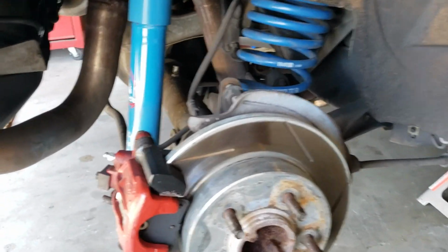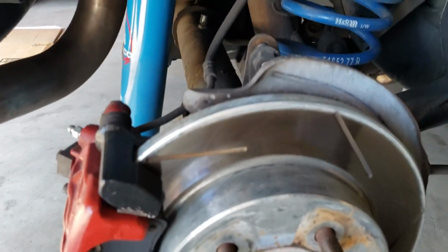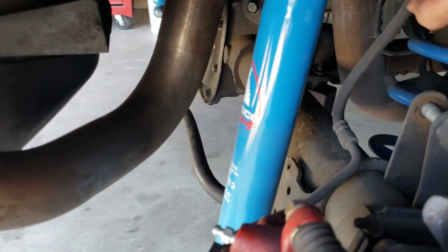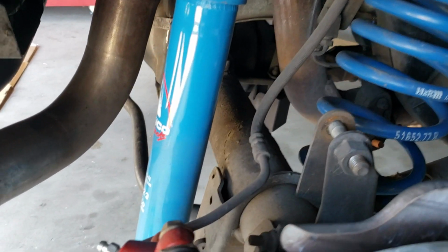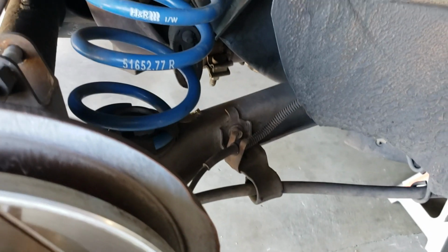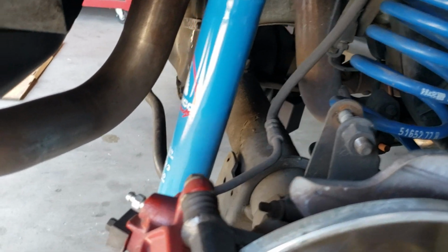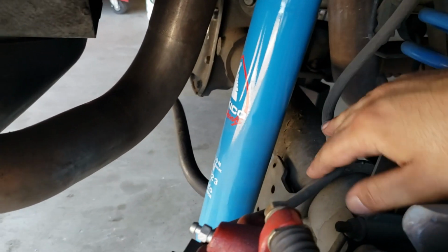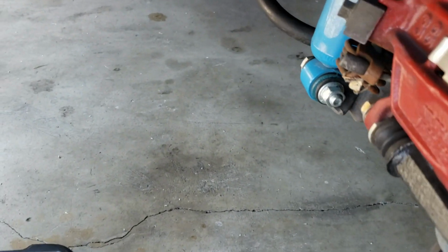All right, this is how she looks currently without the wheel. As you can see, I just have slotted rotors, H&R springs, my Tokido Blue. And as far as the rear end, stock rear end, it just has 373 gears, stock upper and lower control arms. So I'm gonna go ahead and start removing anything that gets in the way, which is like, I have to remove the brakes, I have to disconnect the shock. So let's get to it.